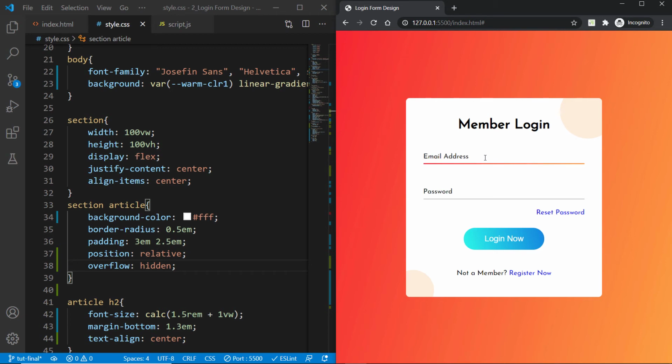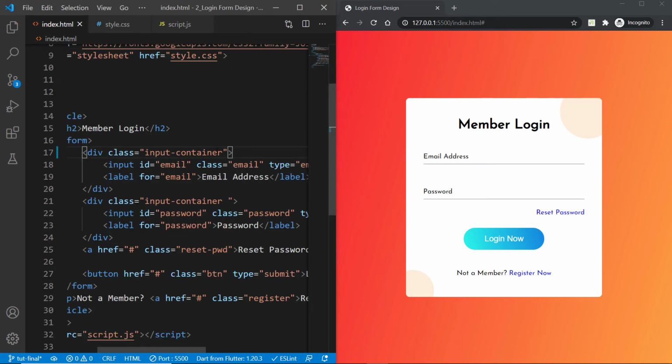Let's go ahead and see how we're gonna do that. First of all, let's go ahead and move to the index.html file, and here we want to add a class of focus like that. Hit save, and you can also put it here. Later on we are going to put these classes here dynamically using JavaScript, but for now let's go ahead and do that and save the file.